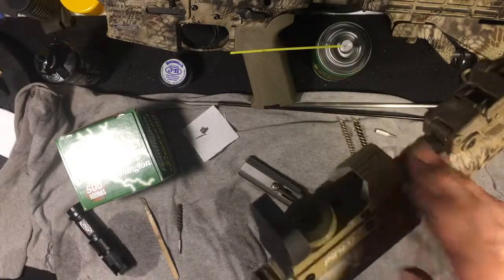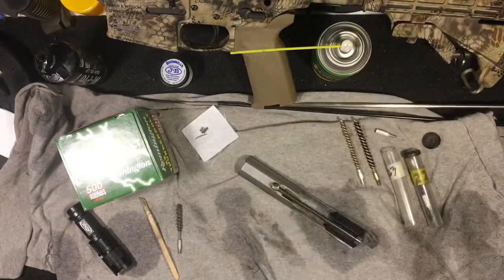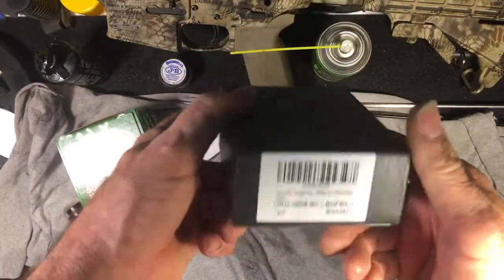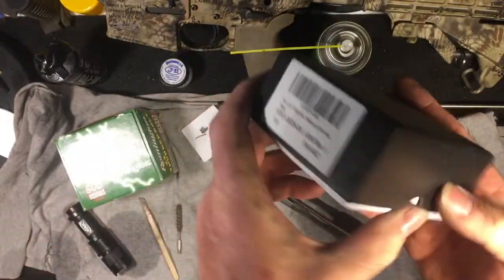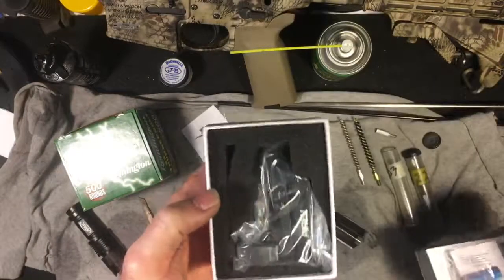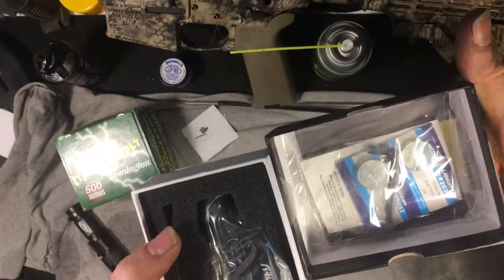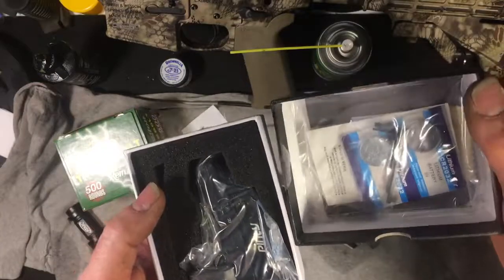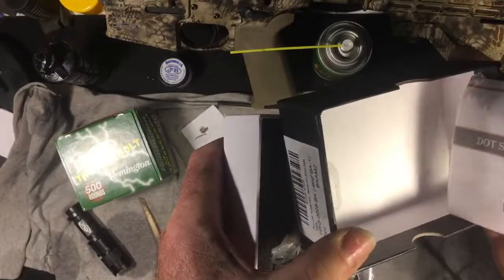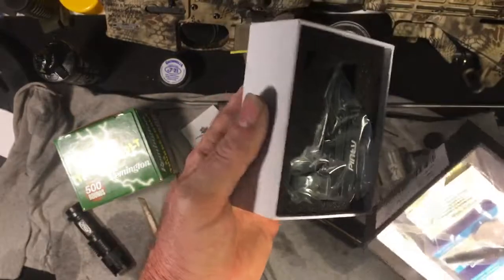So, $16, $17 on eBay. I actually picked up another one for my CX4 Storm, my 9mm carbine, and I haven't assembled it yet. This is basically how they come, in a really nice little box. It comes with 5 batteries, 2032s, which go in a lot of stuff. It comes with a little cleaning cloth, your tools and everything, and a little instruction manual.